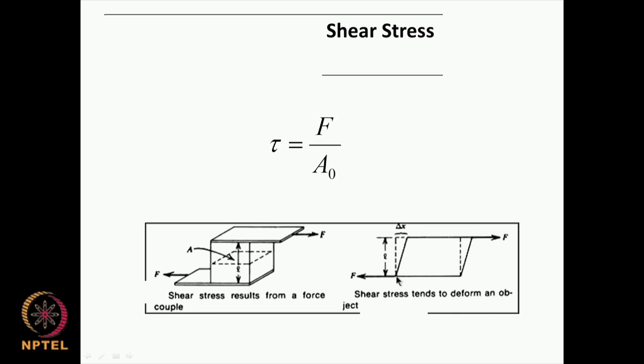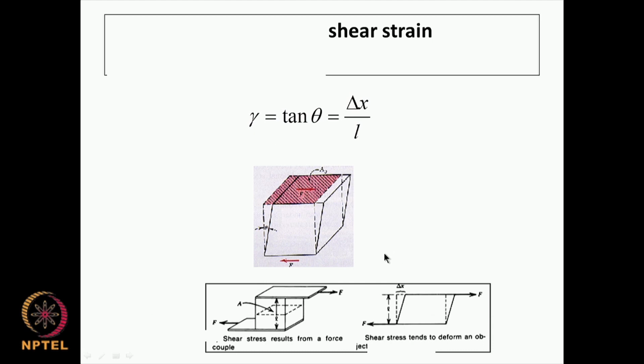So you see how to calculate shear strain here. Because of the shear stress, the surface gets displaced from its original place to a new place, and that difference is delta x. The length is L, so delta x by L is the shear strain. This is also equal to tan theta, if we look at trigonometry or geometry.